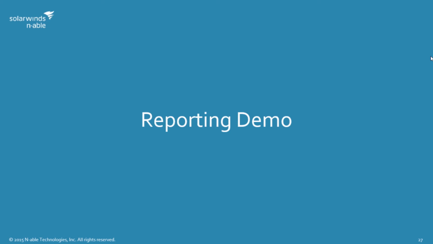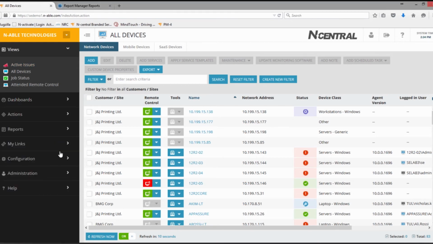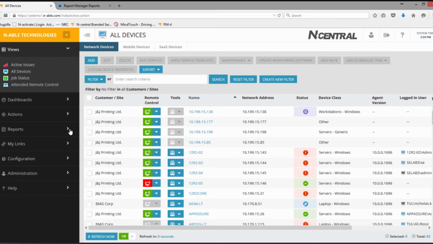Sure. All right. Well, that sounds great. We're going to go to Incentro 10, which is something we've just released and is just kind of getting out there into the wild at this point. But it's a complete UI revamp, new look and feel, added a lot of new tools to the system. Really a great release for us, a very considerable release for us. And I think you'll really enjoy it.